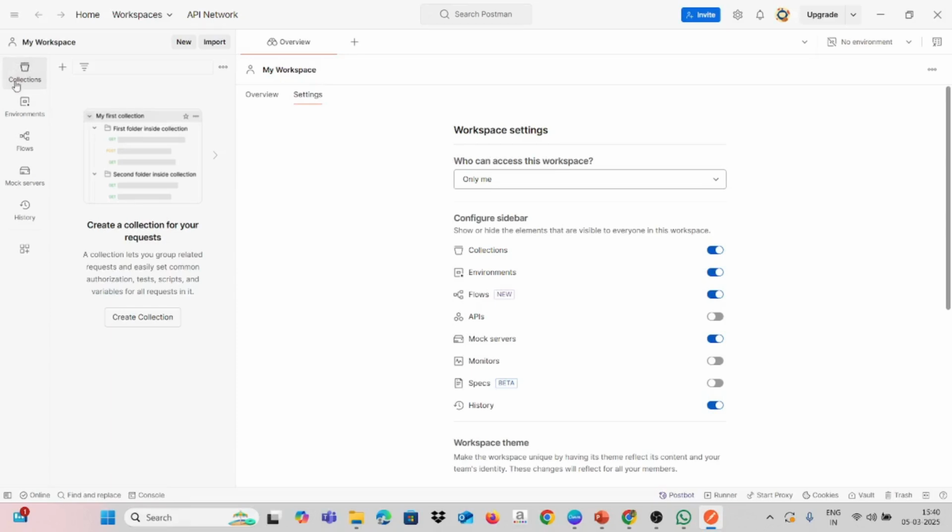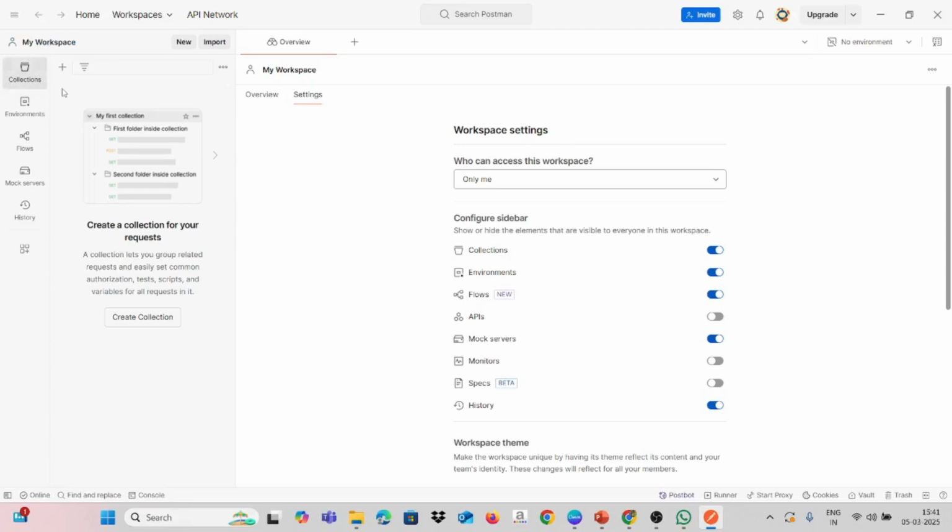The very first thing is the collection. So what is a collection? A collection is kind of a folder, in layman's terms, which will be organizing different APIs together. For example, if we have to create a collection of APIs for a flow like creating a post, deleting a post, updating a post, all those APIs will be in one collection. So it's kind of a folder. It's really helpful, and you will see in the later part of the video what different benefits we have from the collection.